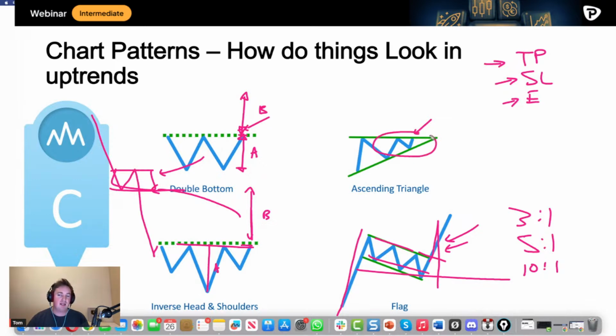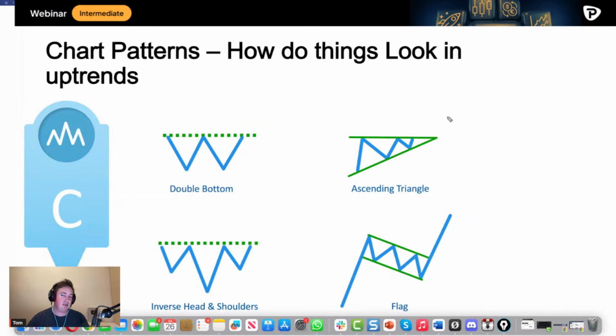The problem with an ascending triangle is that actually ascending triangles or descending triangles can be traded both ways. If an ascending triangle fails at this point, actually the trade to the short is very good as well. Now, have you found that, 360 building? I assume you would have if you traded enough triangles. You'll notice that the opposite trade, if it does go off, both sides can be very, very handy.